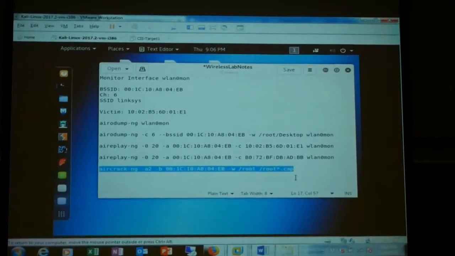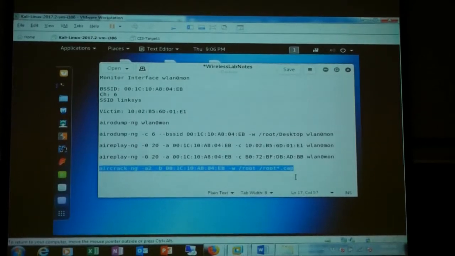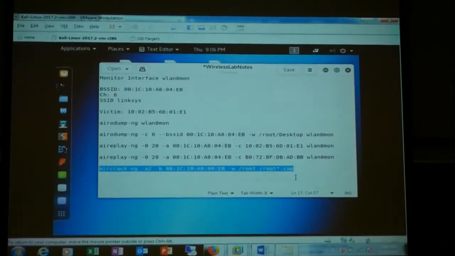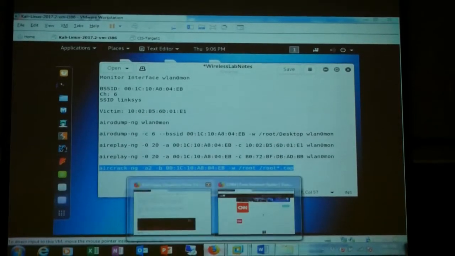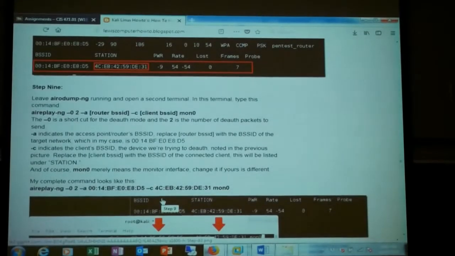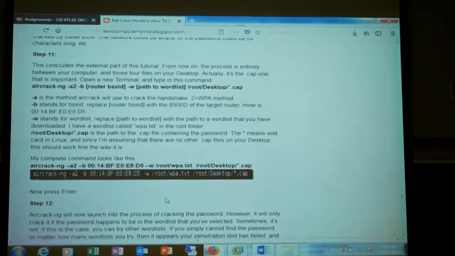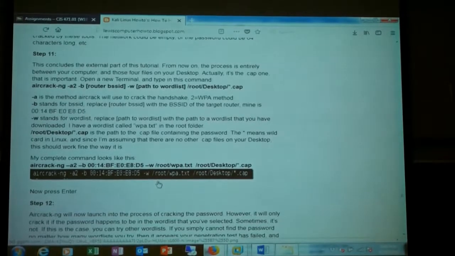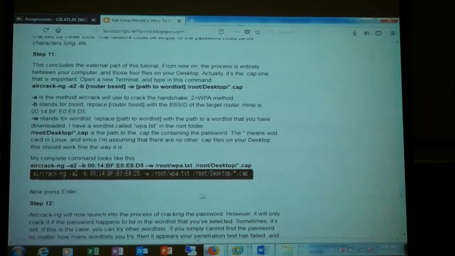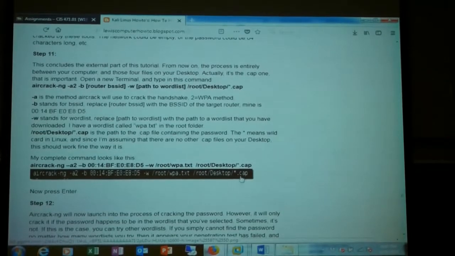The word list is wherever you're going to put it. So I'm going to show you where that is. It's best to put the word list in the same directory as where your cap files are.